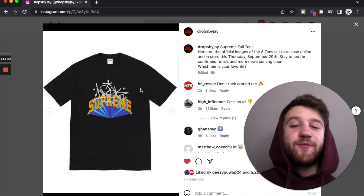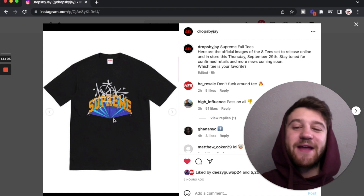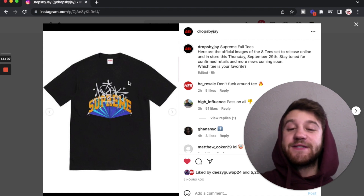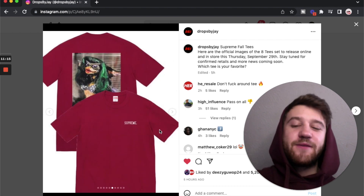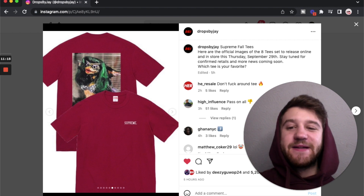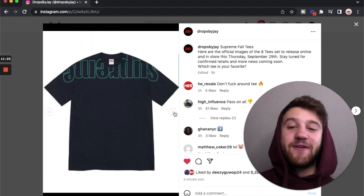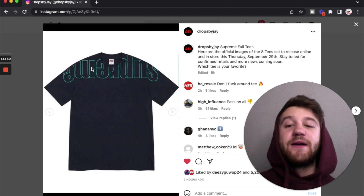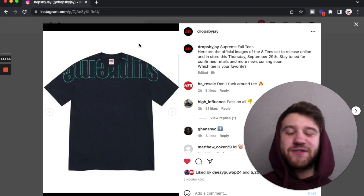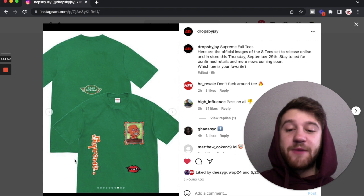Again we've got that artwork that was on the flat bill from earlier. I really like that Supreme/NYX logo — I think that's one of the coolest logos I've seen them do, and the graffiti on top is a nice touch. Then we've got the Gremlins tees — just says Supreme on the left chest with a picture of one of the gremlin characters as a rectangle image on the back. Nothing too crazy. Then there's the Supreme flipped logo tee — it's all right, doesn't really bother me, but not something I would wear.